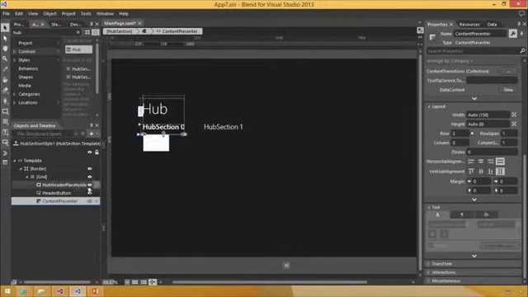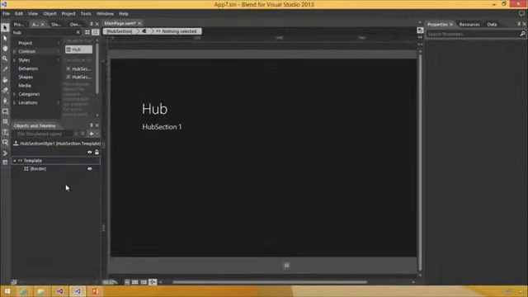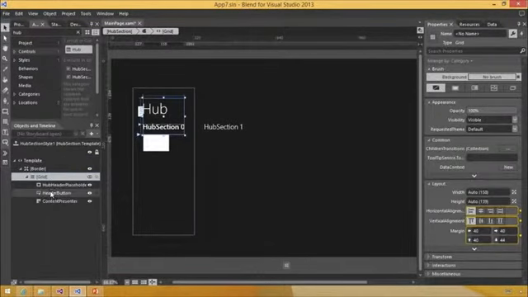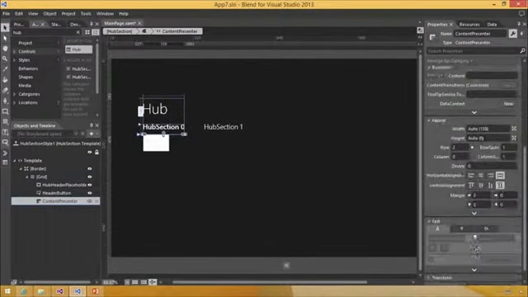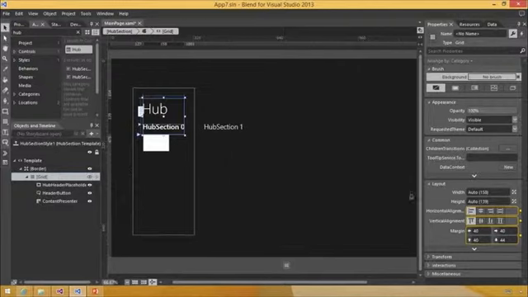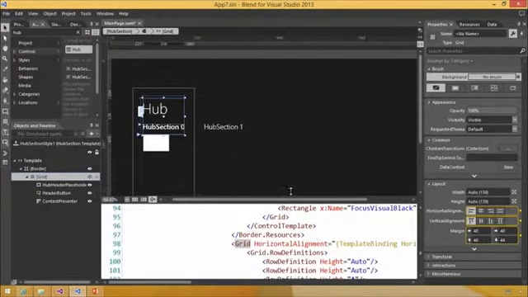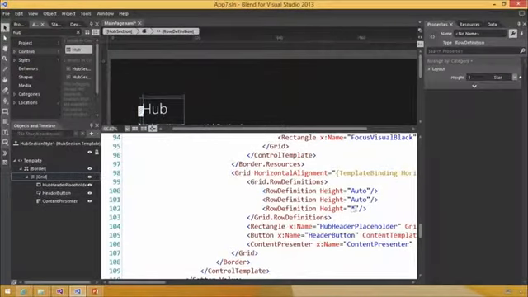Yeah, exactly. So the problem is, if I start deleting this, I lose that, right? So that's really my content. So it really comes down to this guy and what layout properties it has. In this case, if I bottom align it, it's essentially inside this grid, like Jerry says. And if I look at the XAML for the grid, it has this thing set as star. So if I make all of these star, I basically need to play with the settings of the hub section style, and I can change that as well.